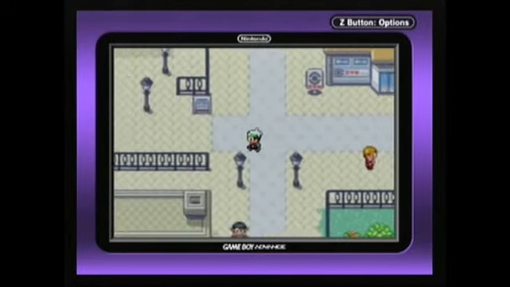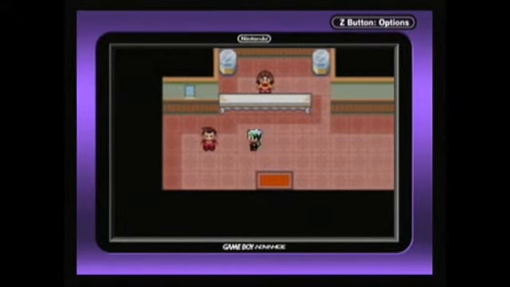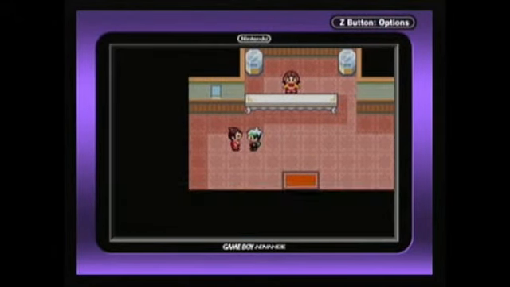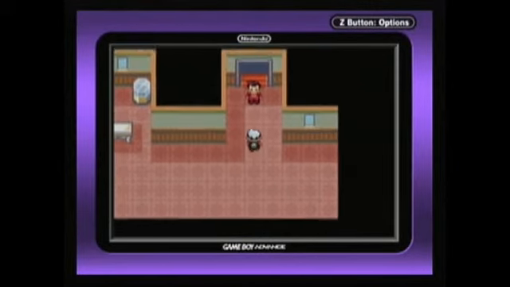Okay, just one final building to go into before we can take on the gym. We won't get very far in the Devon building at the moment. We can only really go to the first floor. So we'll just talk to these 3 people and then we will go and take on the first gym.